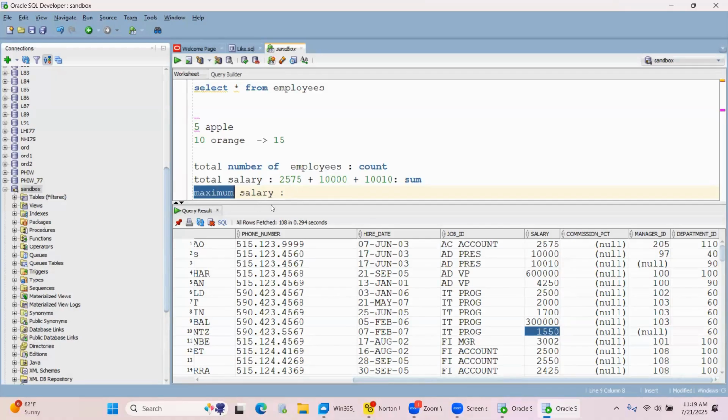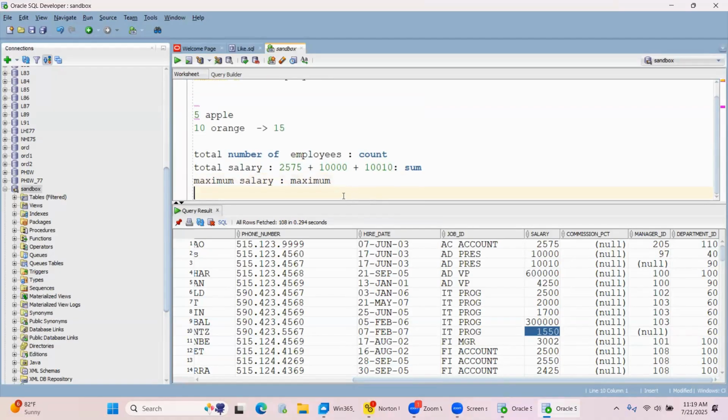Maximum word is good, or we can just cut it short up to some level, like a nickname. Max. Okay.